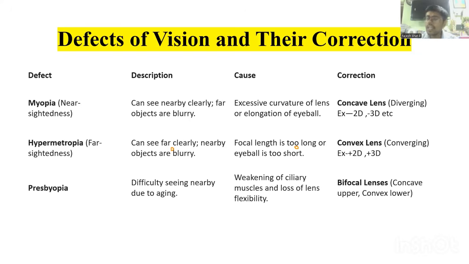Okay, a doctor has prescribed minus 2D diopter lens for a patient. What is the lens he is using and what is the eye defect? See here, to answer this you want two concepts. Power concept, negative or positive. Next, ಯಾವ ಲೆನ್ಸ್ ಯೂಸ್ ಮಾಡ್ತೀವಿ ಮಯೋಪಿಯಾಗ ಅಂತ. ಇಟ್ ಇಸ್ ಆ್ಯನ್ ಅಪ್ಲಿಕೇಶನ್ ಬೇಸ್ಡ್ ಕ್ವಶನ್.